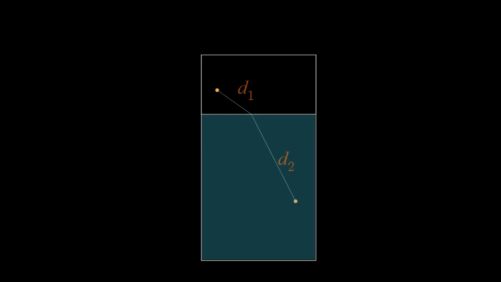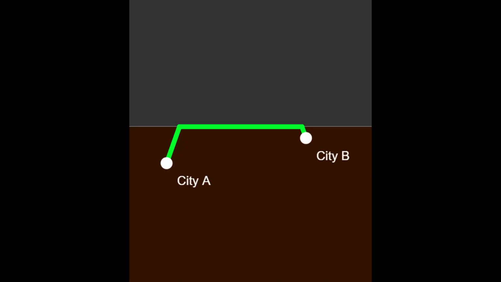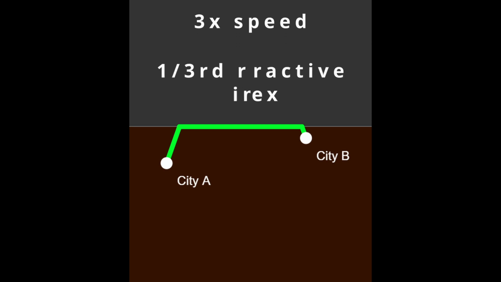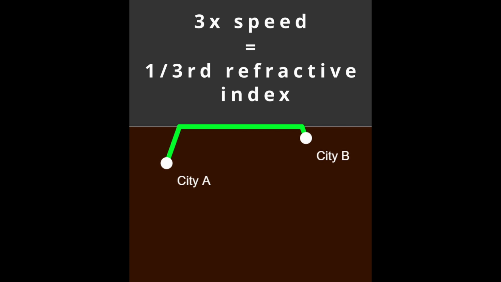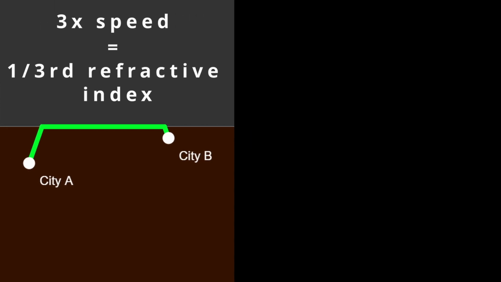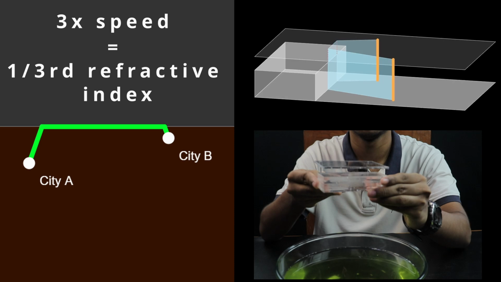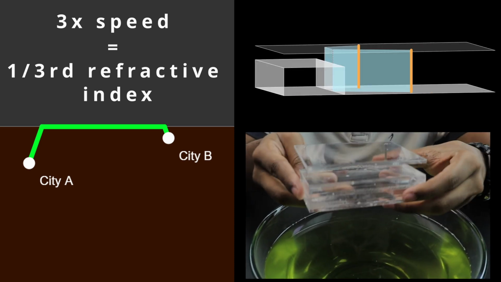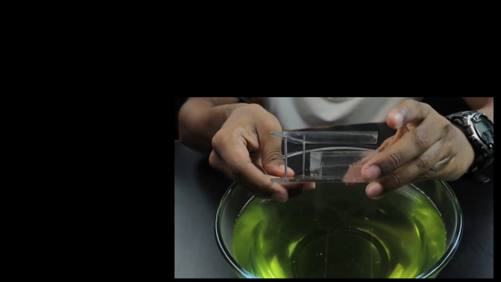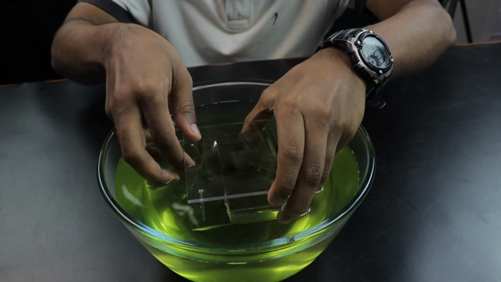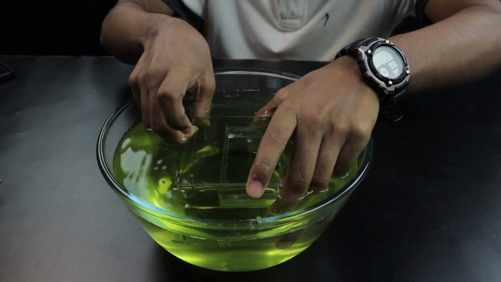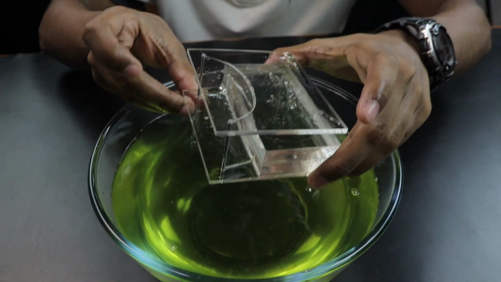Now let's bring both the points to the same region. This turns into our original problem where we had two cities and a faster region on top, and we're required to find the fastest time path. We can model this as a problem in optics where the top region has a refractive index of 1/3 of the bottom one. Just like we've seen before in the soap setup, this means that the top region has a height of 1/3 than the rest. Pin cities A and B in the lower layer, dip it in soap, and just like that, nature solves our optimization problem.